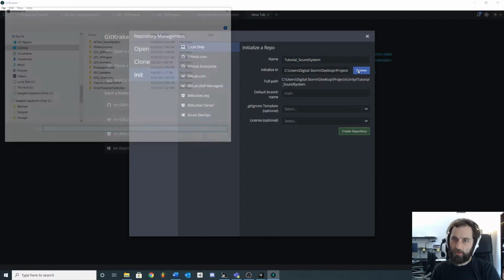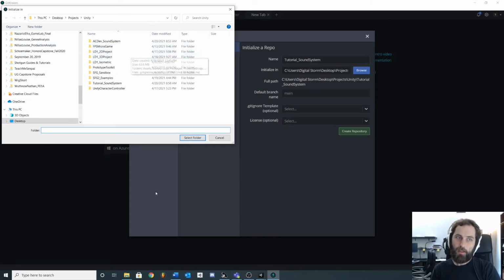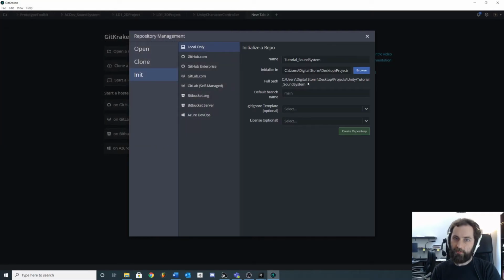This actually is correct, but just to double check, if you click the browse button, it's going to let you navigate inside the folders. Don't navigate inside of the folder you created, right? Stay on the root and don't select anything. Folder blank, sometimes it'll just select the Unity folder and that's fine. But basically you want to be in the root folder because it's going to take this and then append the name of your folder after that to create the full path. So this should be correct. It should be projects, Unity, then the name of the folder that you created your Unity project in. I'm not a huge fan of how they did this, but it is what it is.